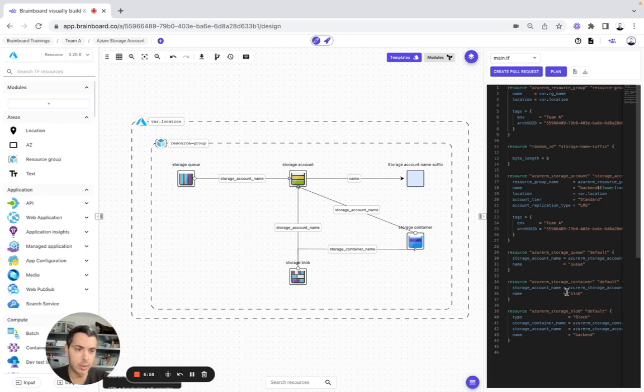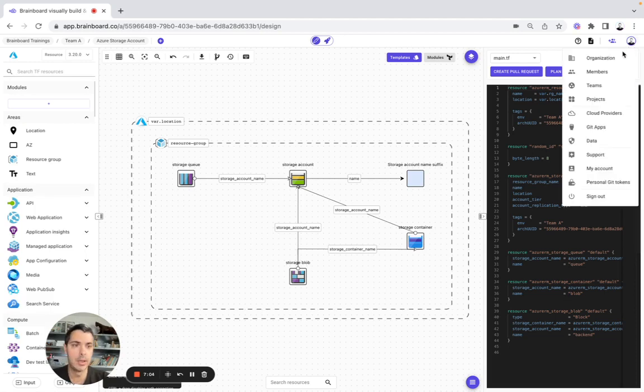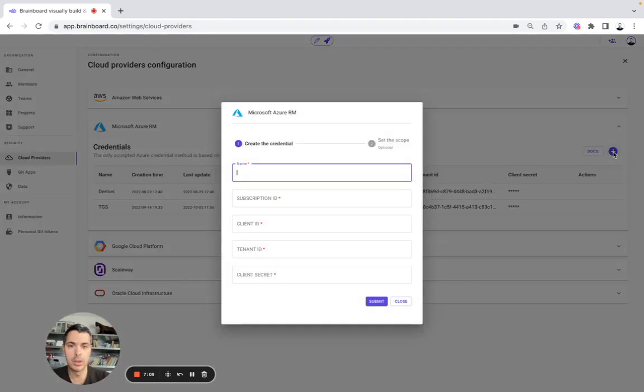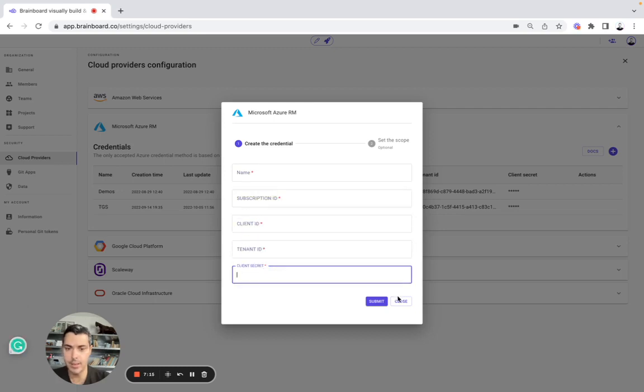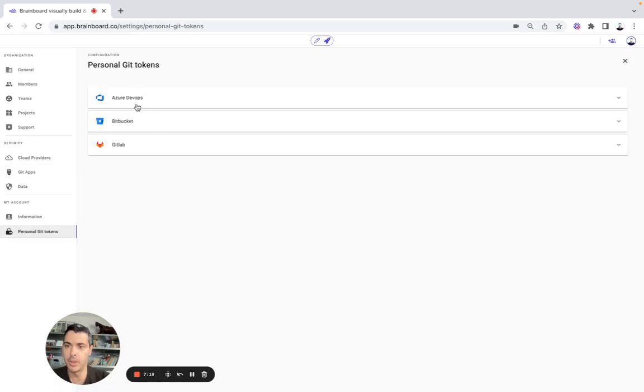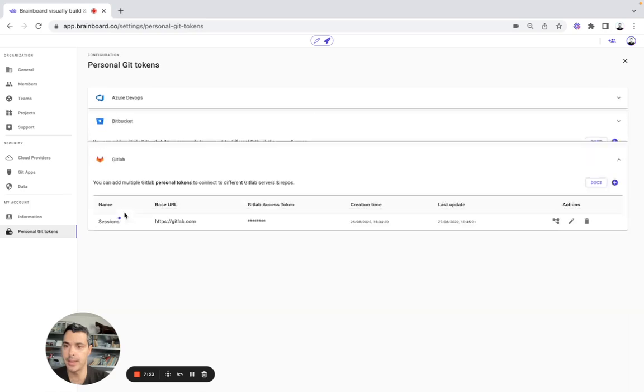The code has been automatically generated. Now we're going to verify that everything is actually all right. So here we're going to set up our own credentials with the name, subscription ID, client ID, tenant ID, and client secret. Once you have done it, then here you can also configure your own personal Git tokens, either Azure DevOps, Bitbucket, or GitLab.